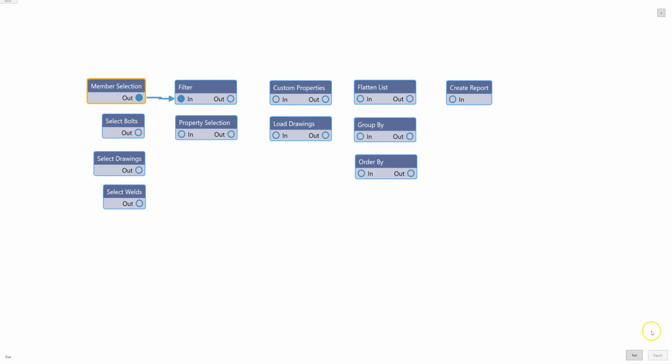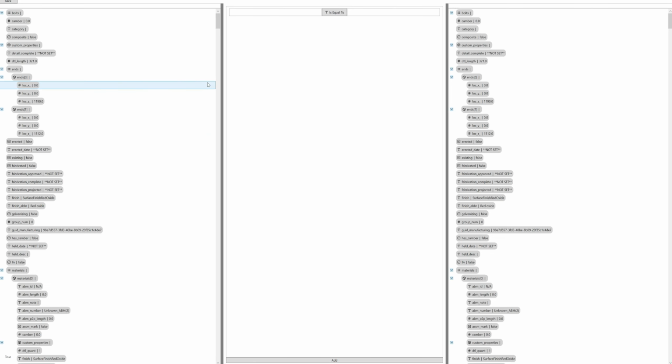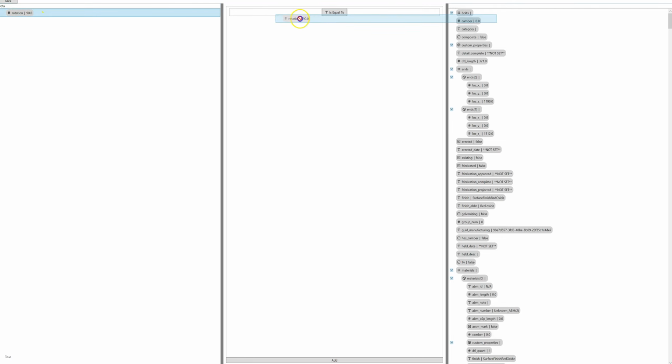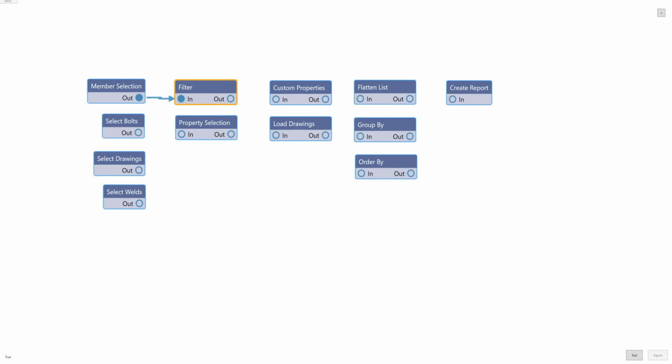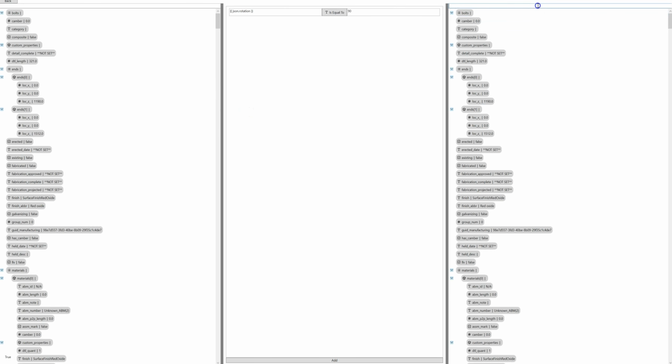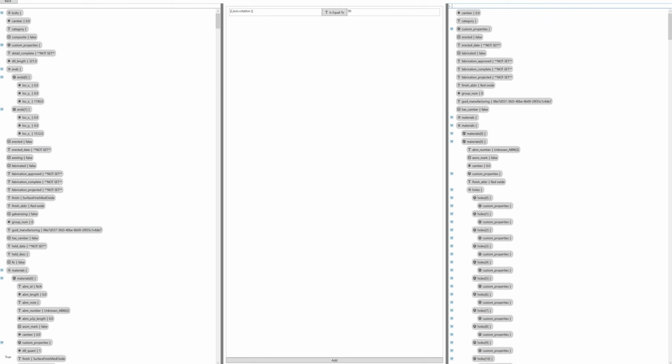And then from here, we'll talk about the filter node. What the filter node does is it takes in all of our members. What we have here on the left is the input, and this is actually a list of multiple members, but you're only seeing one member because all we ever work with is the data of one at a time. And what we could do is say that we only want to get the members who have a rotation set to 90. So if we go ahead and rerun this, we'll now see that when we look here, we get rotation 90.